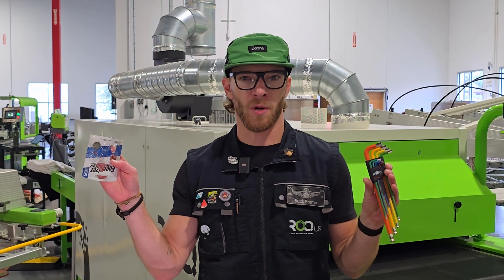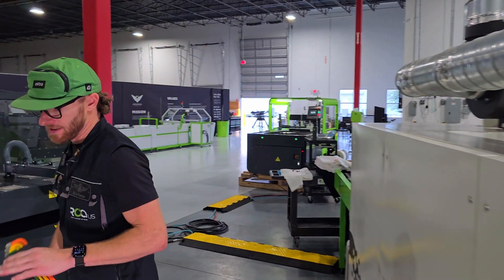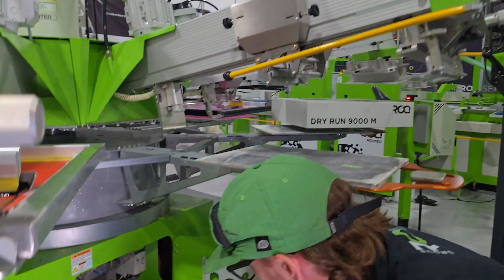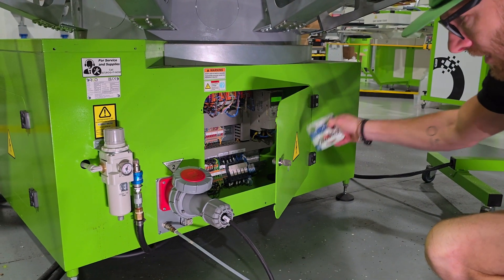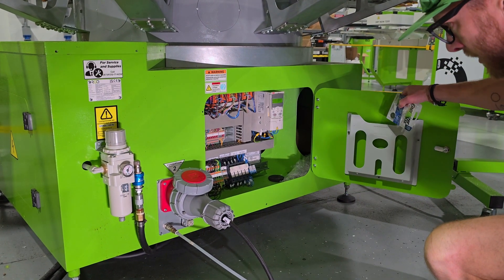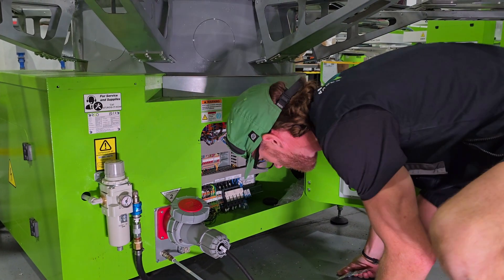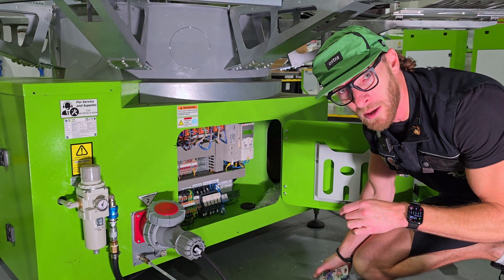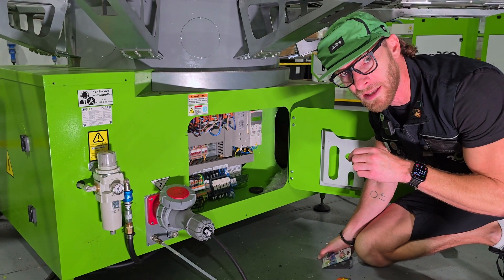Allen keys, CR2032. This is on an M model — this will be the same for a P10 or a P8 M model. Down here to the right of the load/unload, this is the door with the key. You've got an electrical hazard — make sure that you're not using a screwdriver and pushing around in there. You're going to unlock the door with power on. That's very, very important — we need to make sure that we have power on when we're replacing this battery.